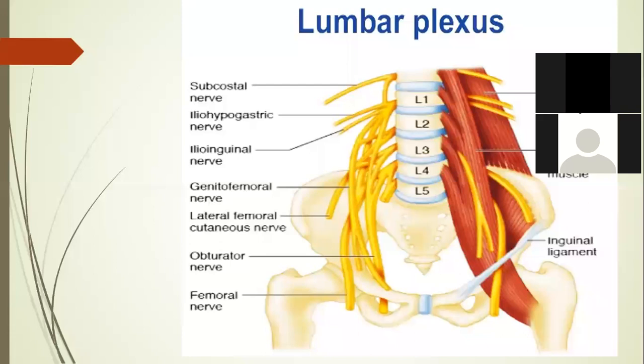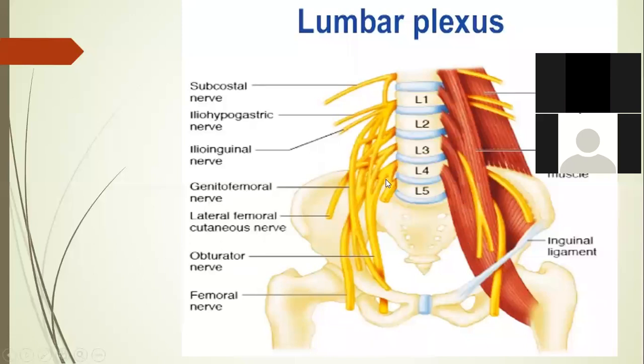Now please look at this picture. This is a picture of the lumbar plexus. I told you that the lumbar plexus is formed in the region of the abdomen, just on the sides of the lumbar vertebrae. So try to identify L1, L2, L3, L4, L5. They indicate the position of the lumbar vertebrae. And see on one side that these lumbar vertebrae give attachment to a muscle called the psoas major. So this musculature is called the psoas major.